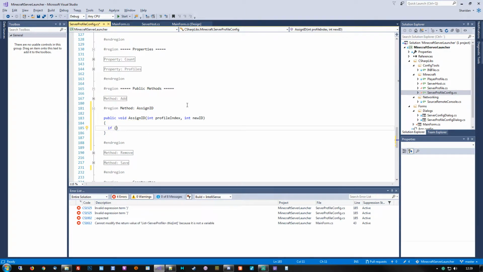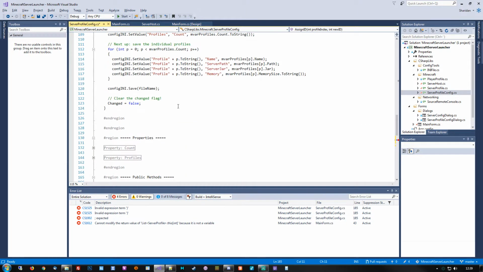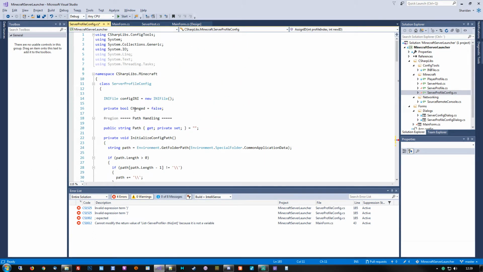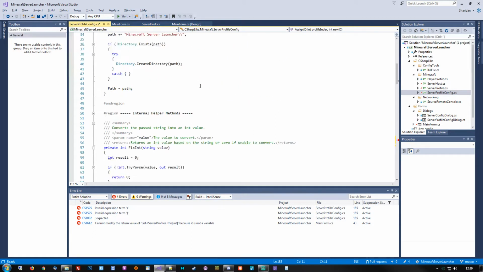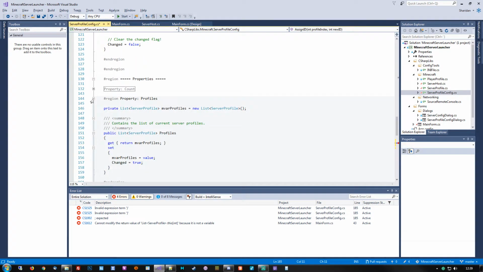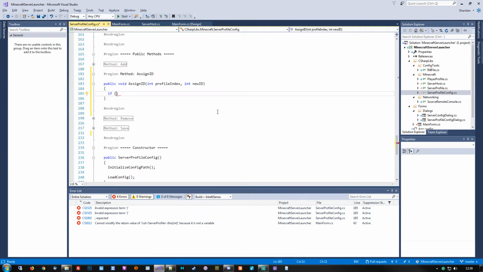And to make sure that we are within the bounds of the list itself, let's see, what is the name of the variable? I can't remember. Oh, it's in here somewhere, right there. mbar profiles. There we go.